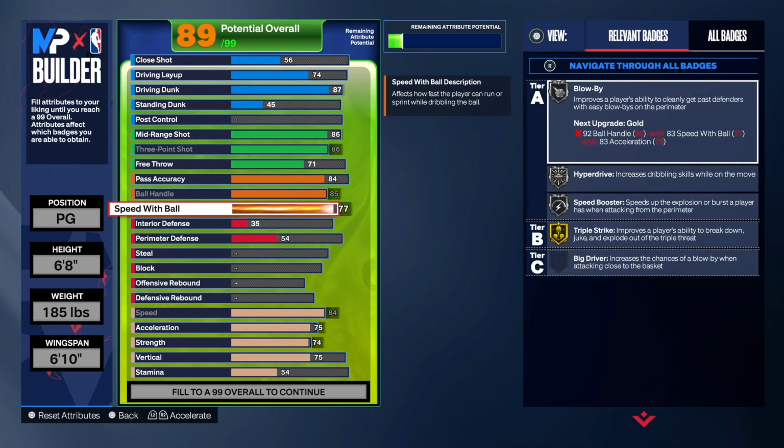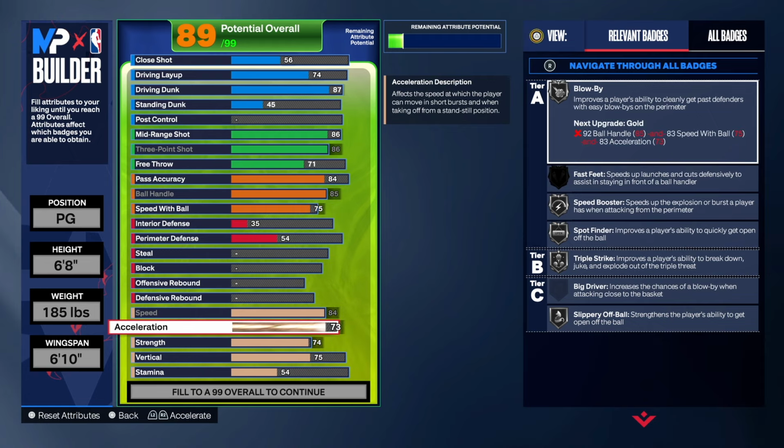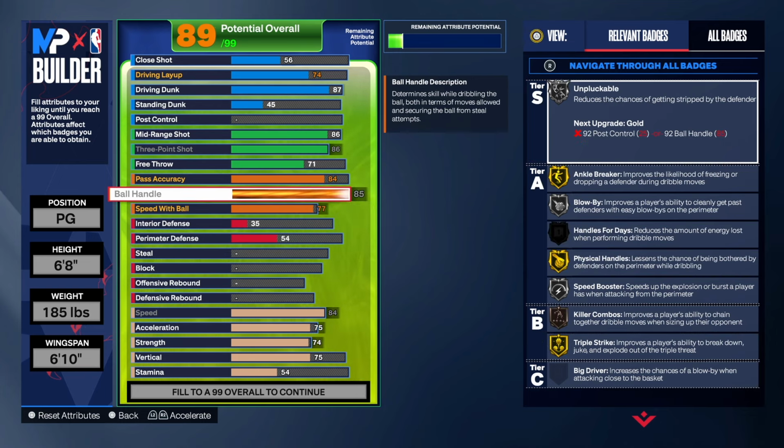Now, if you don't want Triple Strike on Goal, take your speed with ball to a 75 and your acceleration to a 73. But we want Triple Strike on Goal, so we're going to take it to a 77. As you can see, we get it. We got Speed Boost, Hyperdrive, and Blow By all on silver. We also get Killer Combos on this build. We get Physical Handles on Goal, Ankle Breaker on Goal, and that's enough, in my opinion, to do what you need to do. You can get to the rim at will with this build. Your 87 driving dunk is more than enough.